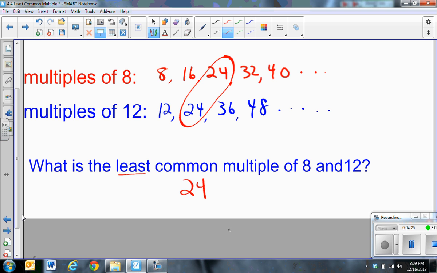So that's going to really help us if I wanted to add 3 8ths, let's say, plus 5 12ths, and we're not going to do that yet, okay? But when we do, our common denominator is going to be 24, because it's the smallest number that both 8 and 12 divide into. So that's the whole point of finding these common multiples. When we were finding the greatest common factor, that was when we wanted to simplify fractions. The least common multiple will help us add and subtract them.